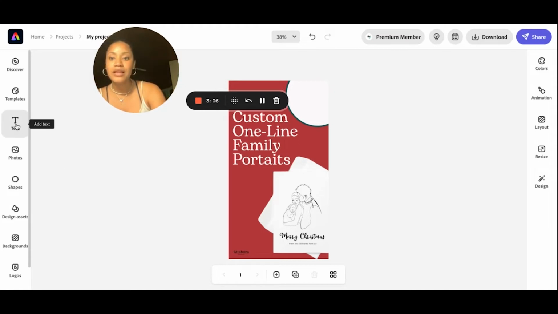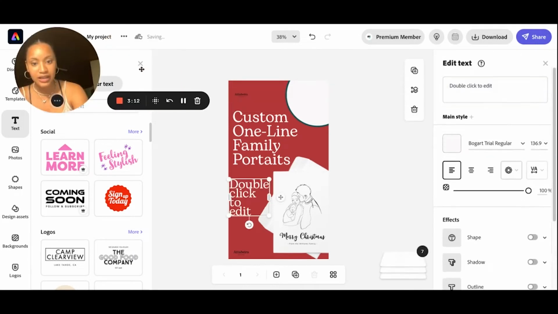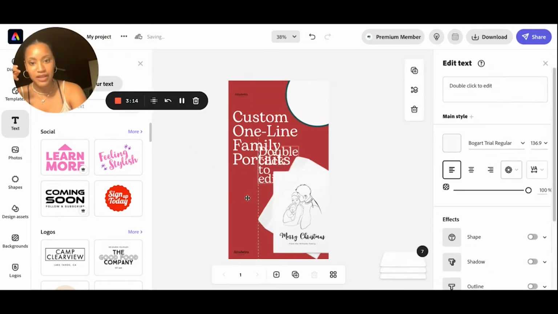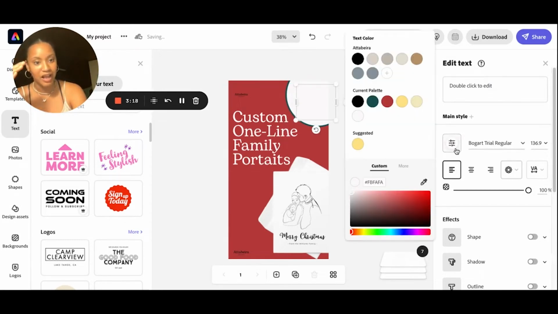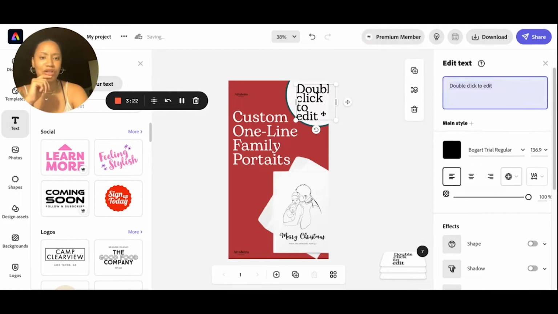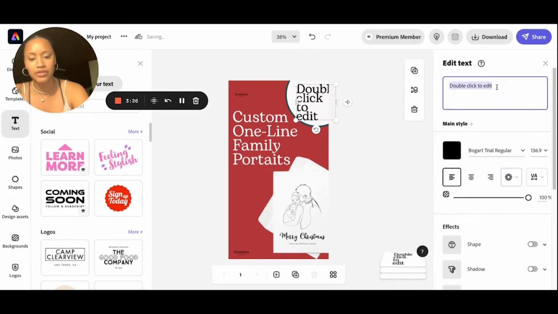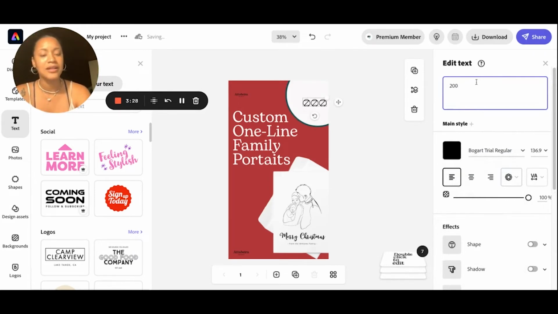So I usually just add text. I can just add any text to this, and it's gonna give it to me in that main font that I have for my business. And that version of the font I have doesn't have any numbers. So when I write numbers, they look like this.